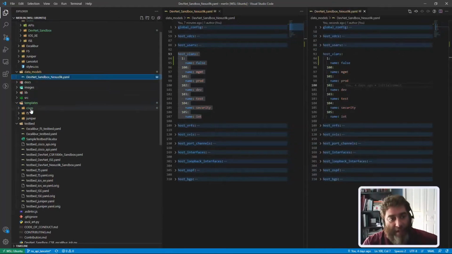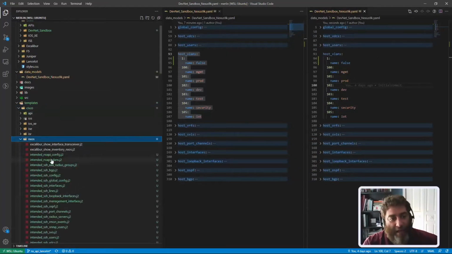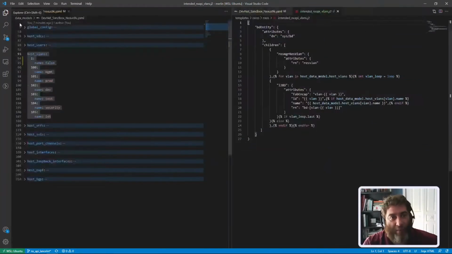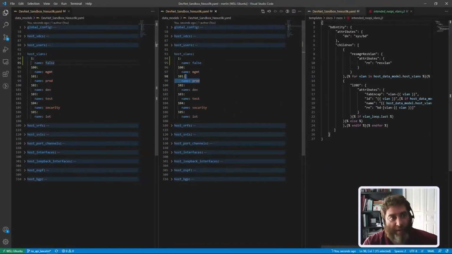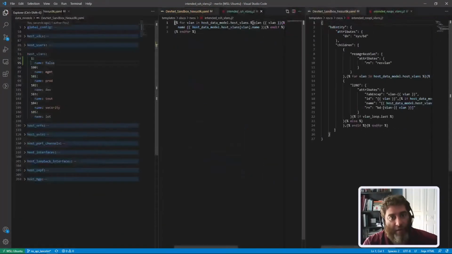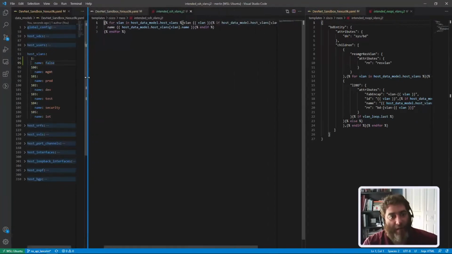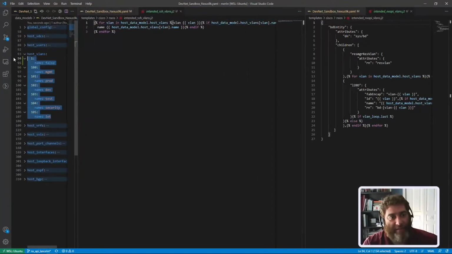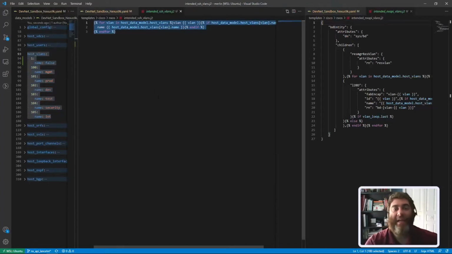And I'll show you the template for the API. Right? And I'll put them side by side. Let me split the screen one more time. And I'll put the SSH in the middle. Right, so from this data model on the left, this list of VLANs, host VLANs, this is the format to create NXOS CLI stanzas.